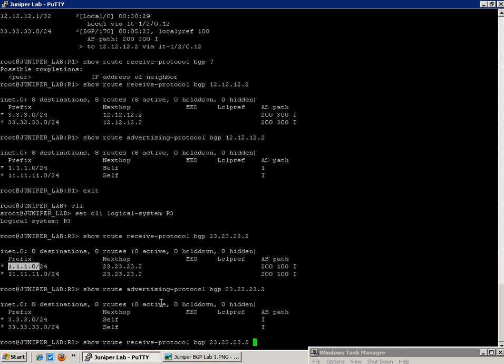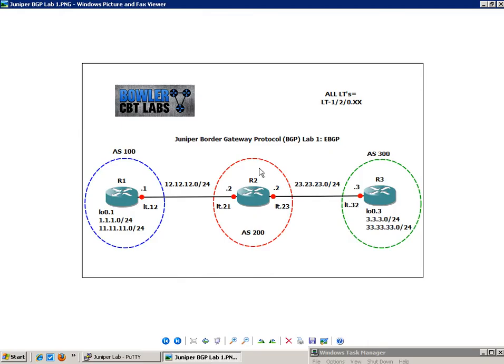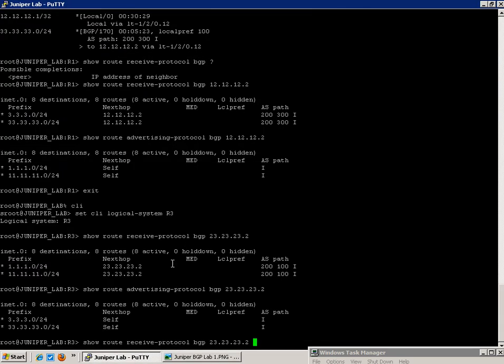For instance, if router 2, from router 3's point of view, is filtering a route, you can use receive protocol to see if you're actually receiving the route from R2, and if you are, you can use the hidden statement, which will show you if you are locally filtering this network from being added into your routing table via a firewall filter, a routing policy, or other ways.